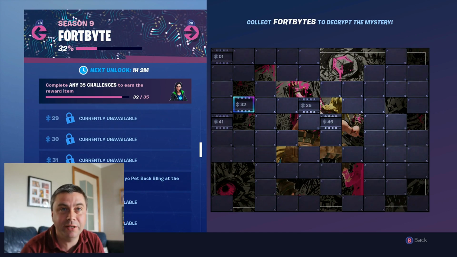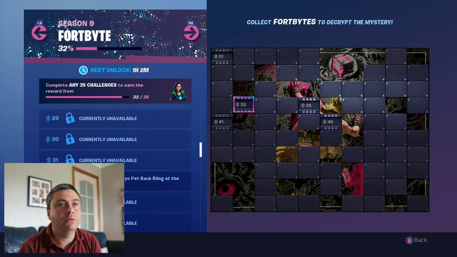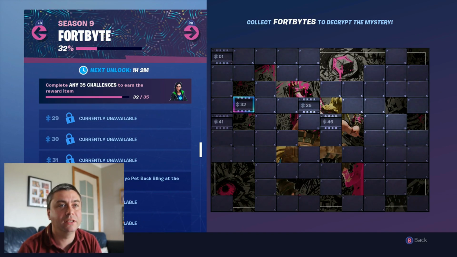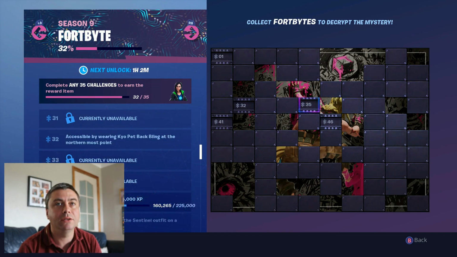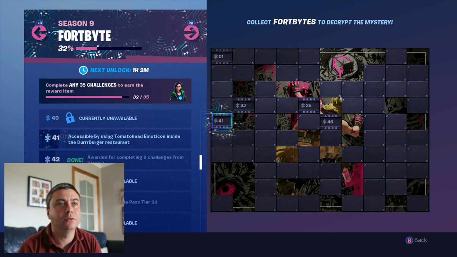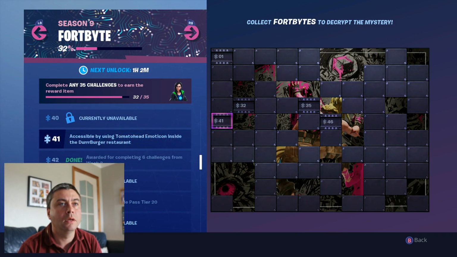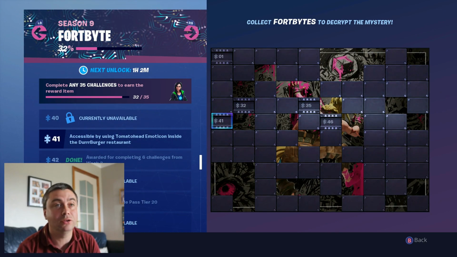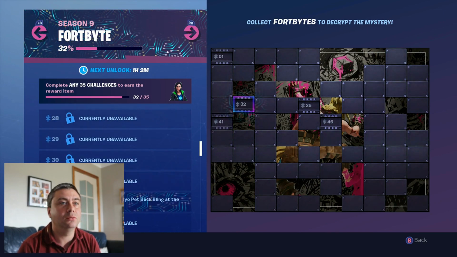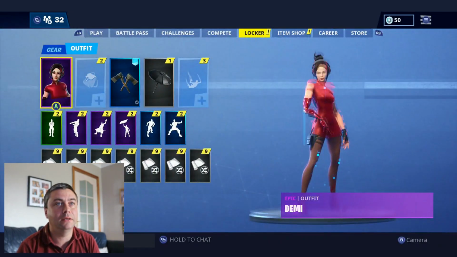Now we all know the northernmost point because we've done that in a challenge before, so we'll pop down and get that one. Just before we do that, we'll check out the other challenges. Pet Bat Bling. XP, Battle Pass. Accessible by using Tomato Head emoticon inside the Der Burger restaurant. Right, so there's 2 more left to get. So we'll start with the most northern point, Pet Bat Bling.